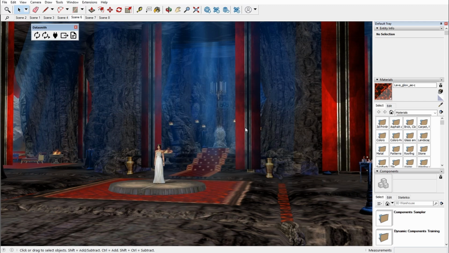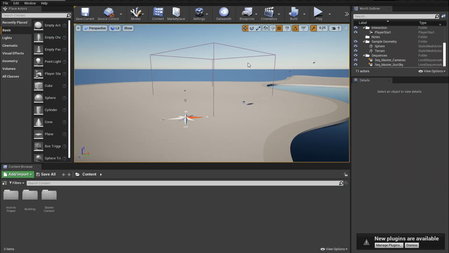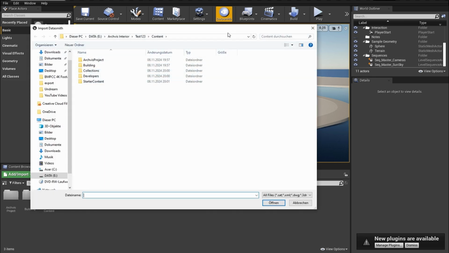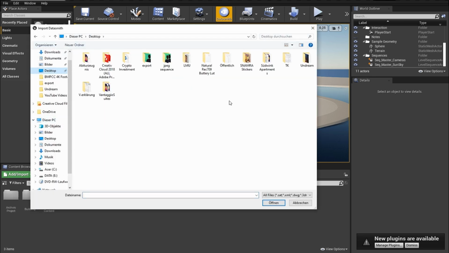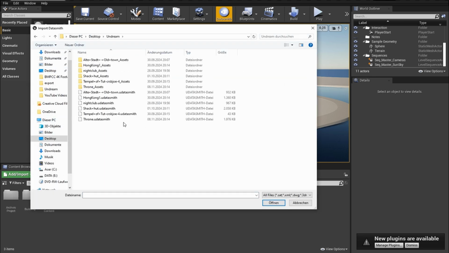This is the model that we have downloaded before, and now you will need to export this to a Datasmith file. Let's save it, and now if we go back to the Unreal Engine and we click on import Unreal Datasmith file, go to desktop, and now you can import this file.